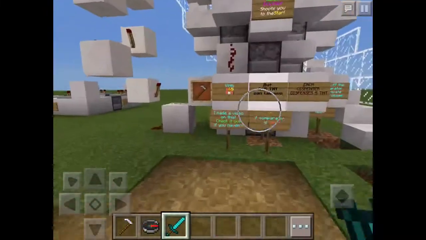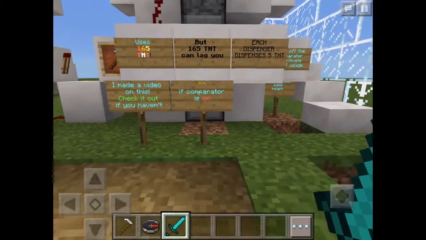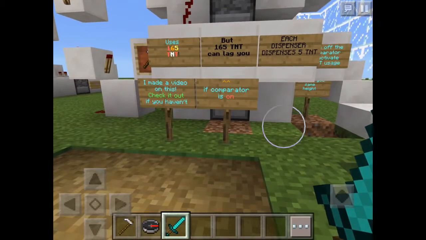So the first one uses 165 TNT, but 165 TNT can lag you. Each dispenser dispenses 5 TNT. I made a video on this, check it out if you haven't. It's if the comparator is on.